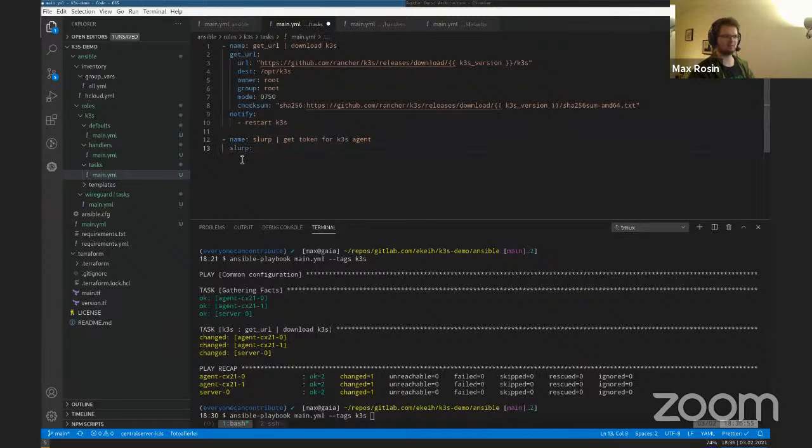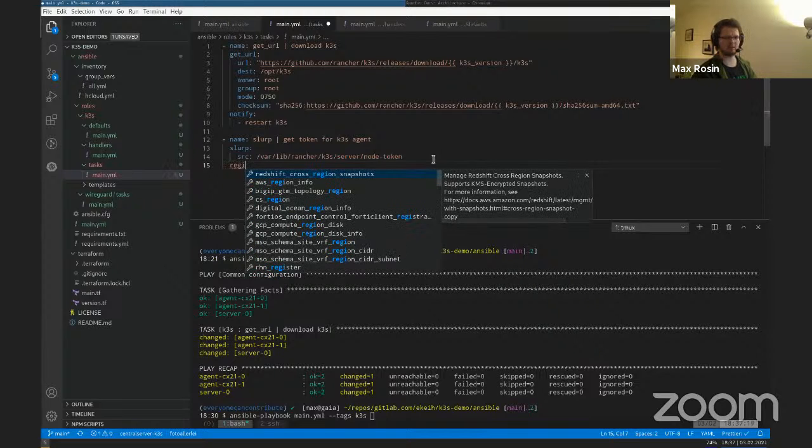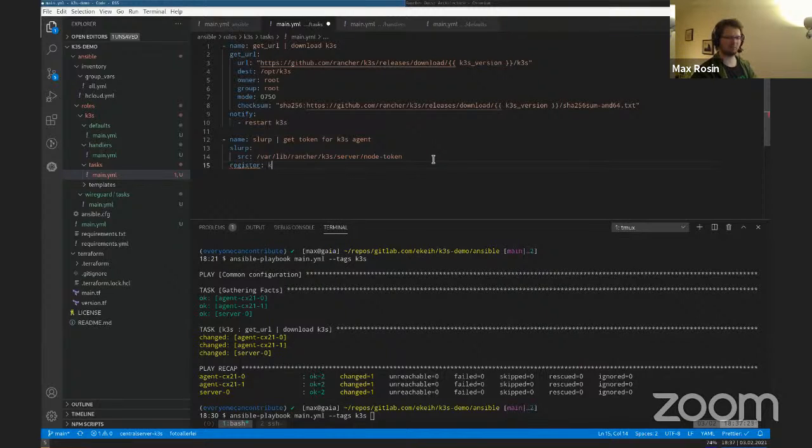All right, I will not type this path. This file is created when you start K3s in server mode for the first time. And then we want to store this value, which we can do by telling Ansible to register it. And we give it a name, k3s_token. And this way we can use the value, the content of this file, or information about this file in the rest of our Ansible code.